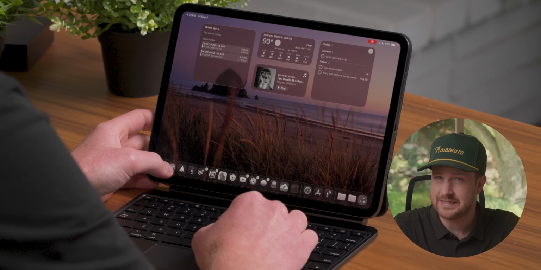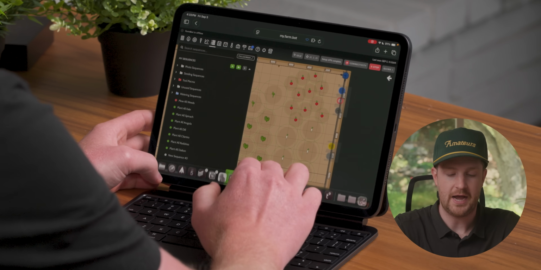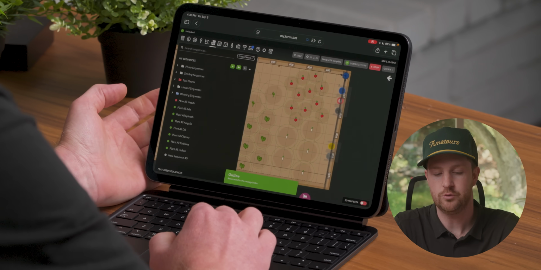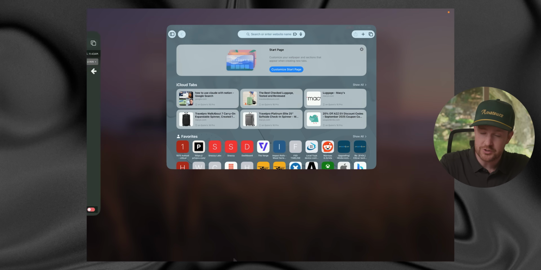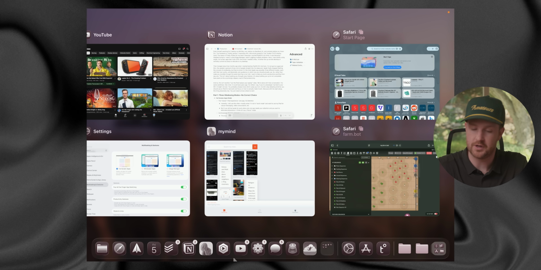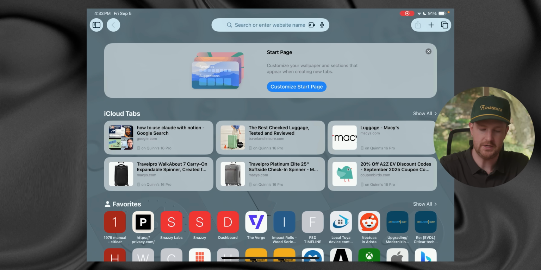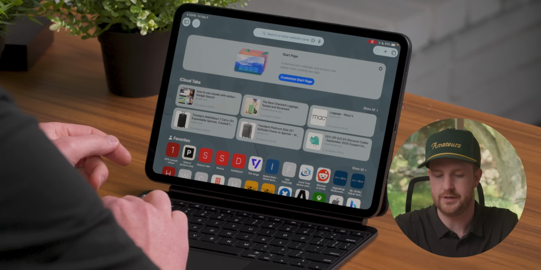Multiple app instances via full screen windows does still work. So here in Safari, I can drag up from the dock, hold the Safari icon down, and say new window. Okay? You just have to access them via the app switcher now or via pressing an icon on the dock. So here's my app switcher. So I have 2 Safari things. I can also go into Safari, swipe up, hold down, and say show all windows.